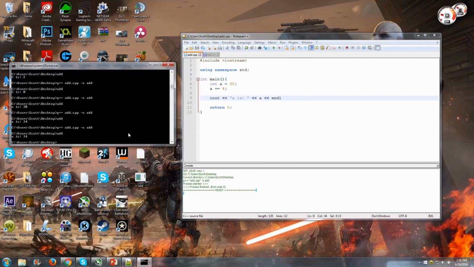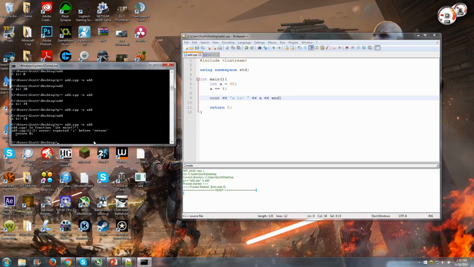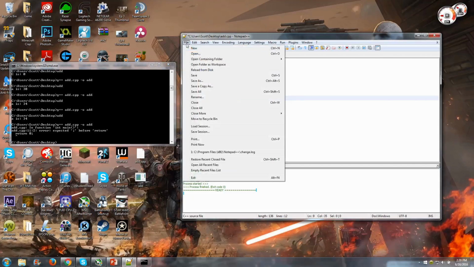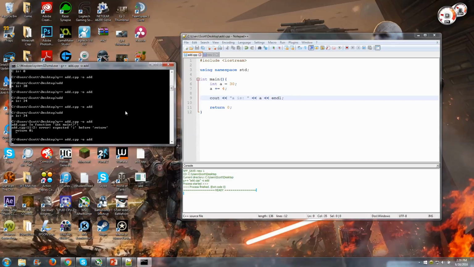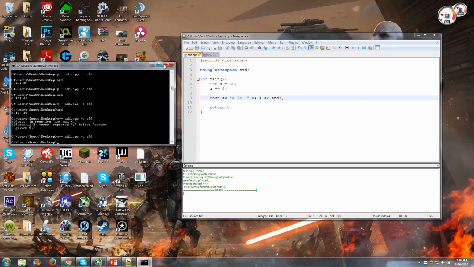I can save the file just fine, but if I go to compile it, it's not going to work too well, and it's going to tell me error, expected semicolon before return, right? Because this is the end of the line, and then we got to return, and there was no break. It's saying there's an error because there should be a break here at the end of this line. If we add a semicolon, save the file, recompile it, we're going to compile just fine.